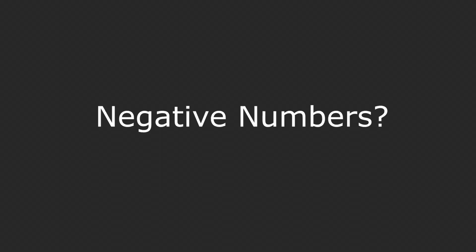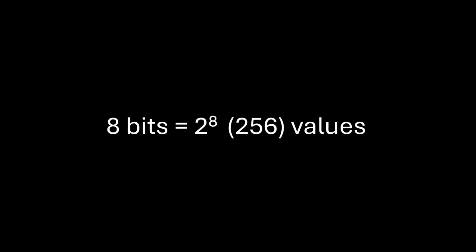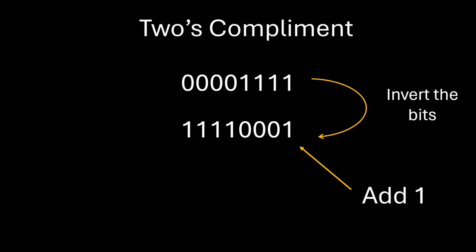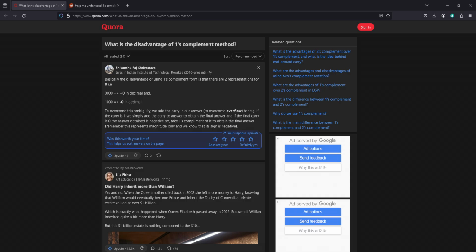Well, we can fit 256 values within 8 bits, but those values don't necessarily need to all be positive. The way we express negative numbers in binary is with something known as 2's complement. Now, before 2's complement, there was 1's complement, which can be found by inverting all the bits in a number. 2's complement differs slightly in that you add 1 after inverting all the bits. The reason for using 2's complement instead of 1's complement has something to do with the inefficiencies of arithmetic, end around carry, and the fact that there's 2 different ways of expressing 0, since all 1's is 0 and all 0's is 0. These issues don't exist in 2's complement.